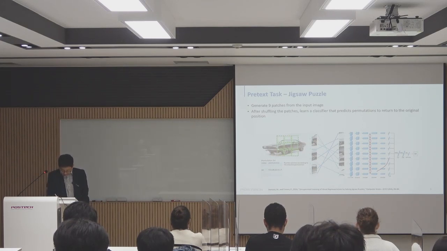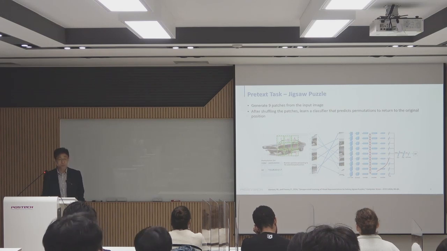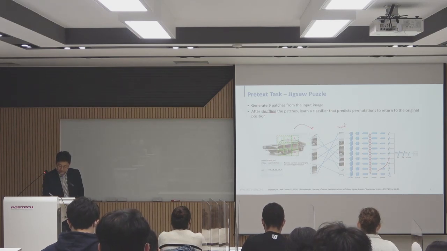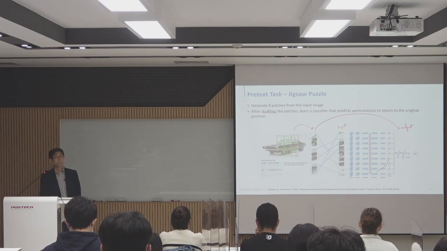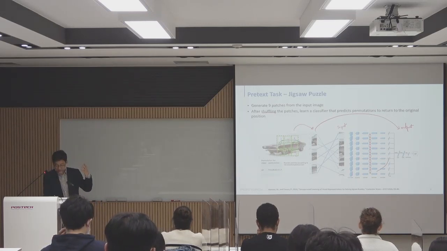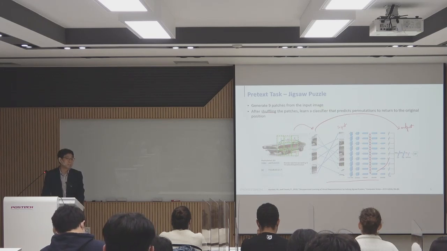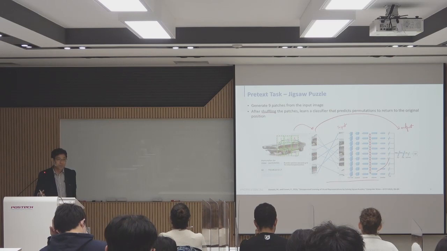Say this is number 1, 2, 3, 4, 5, 6, 7, 8, 9. I guess this is the way they number it, and this is the sequence. Actually, automatically we can get it from the original image. We do random shuffling, and this will be the input, and this will be the output. Actually, we set up the model in a supervised learning manner, but we don't need any labels. You see what I'm trying to do?